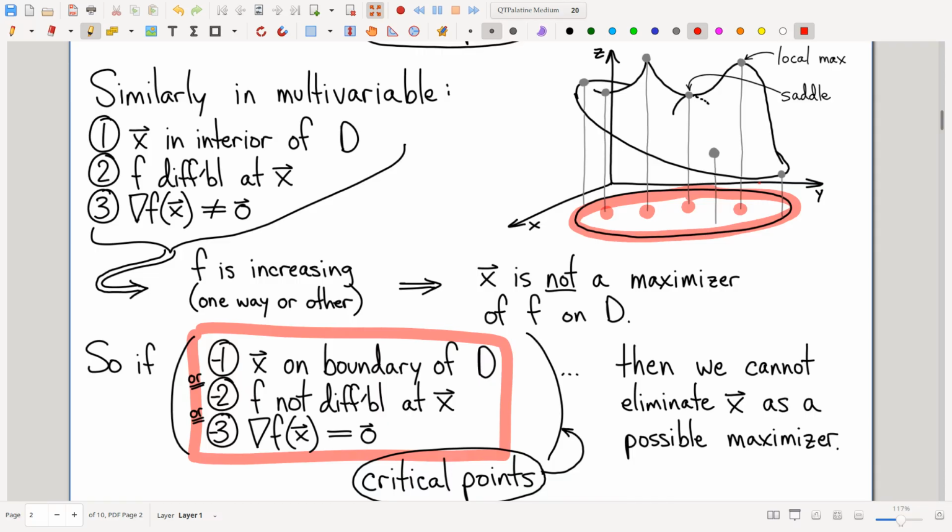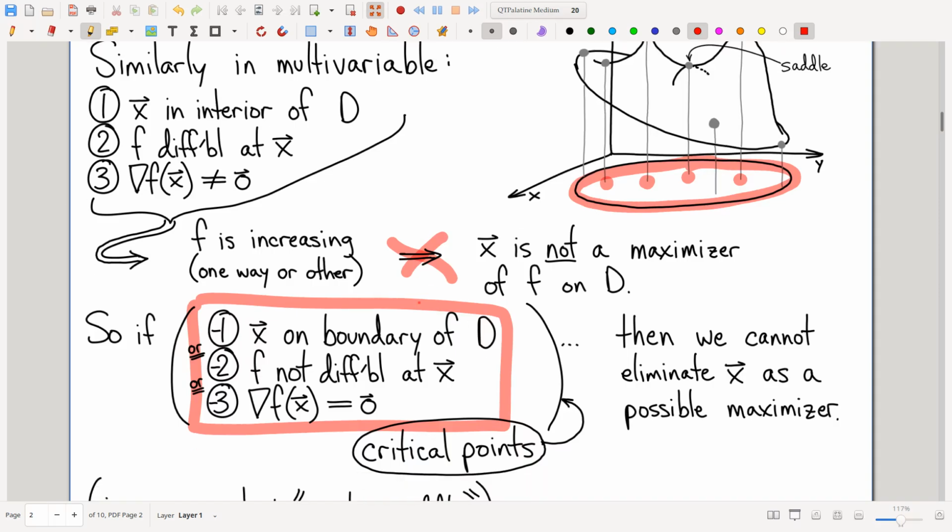And my argument fails. I can't conclude anything. They might be maximums, they might not, but they might be. The point is I don't know. So I can't eliminate them, and so I do pull the same little trick when I call them critical points, to make it sound like I know something, when in fact the whole point is that I don't really know anything about what's going on at those points.